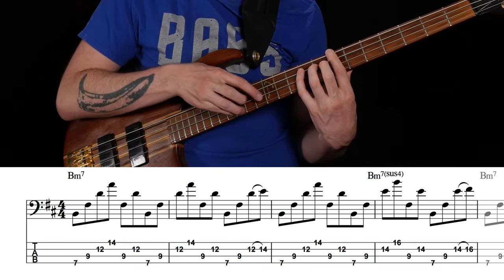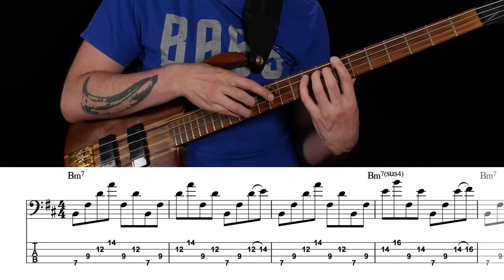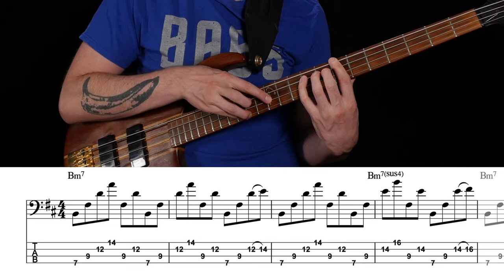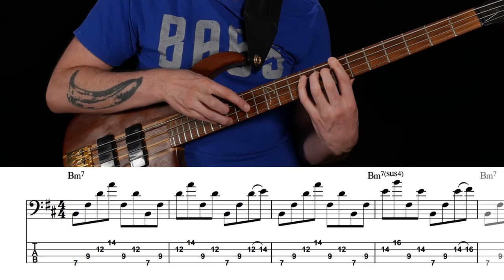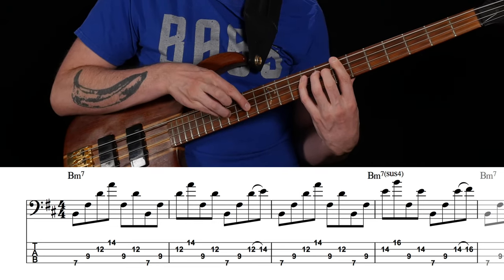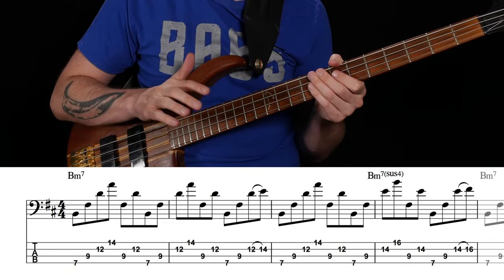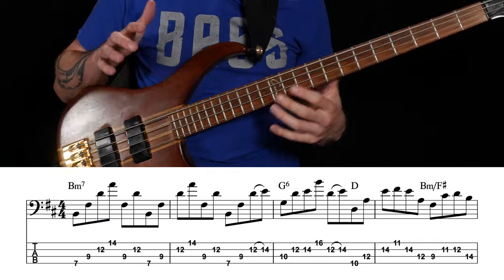So bars three and four again, one and two and three and move up. One and two and three, four and one and two and three and four and. So it's the same music, I just slid my hand up. Very, very creative stuff. So that's the first half down.